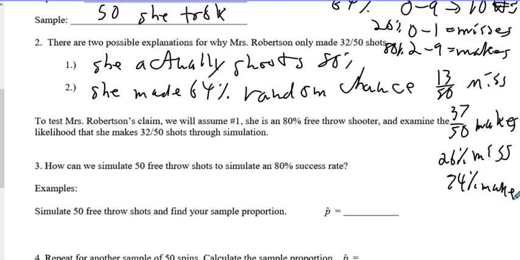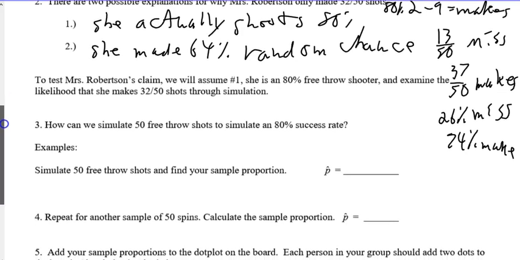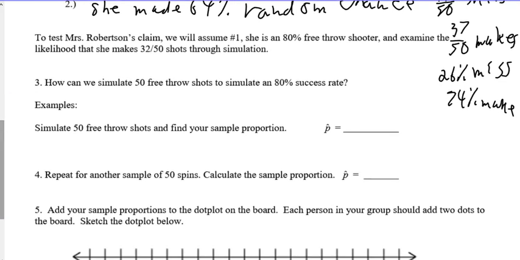For you, it's all going to be different. Okay, so for me, and oddly enough, it's the same one I got before, simulate 50 free throws, we just did that. So I had 74%. You are going to write down your percent that you got. So yes, we're all going to have some different numbers. Some people may have the same thing. Likely there's going to be a couple people who got 74, 80, whatever, but I got 74%.